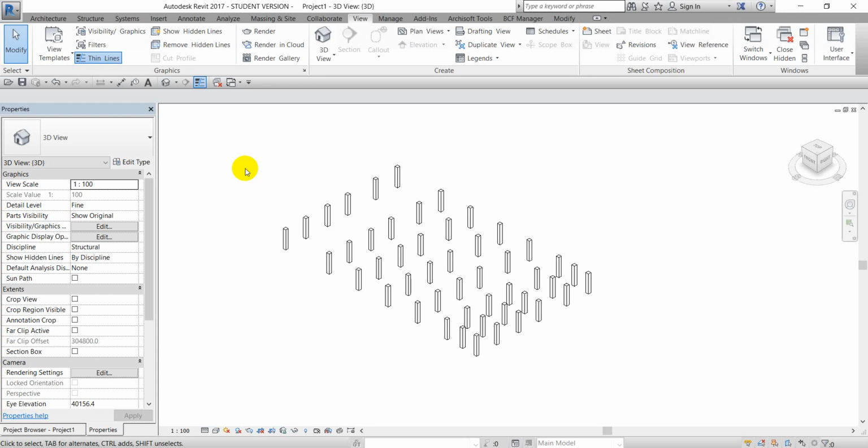You cannot click? How come you cannot click?